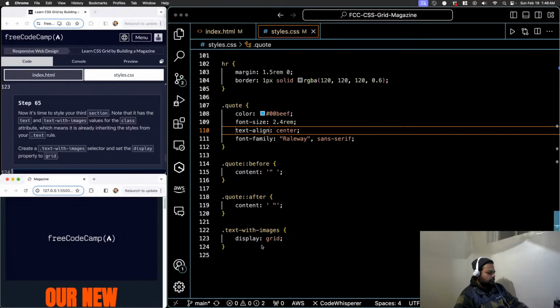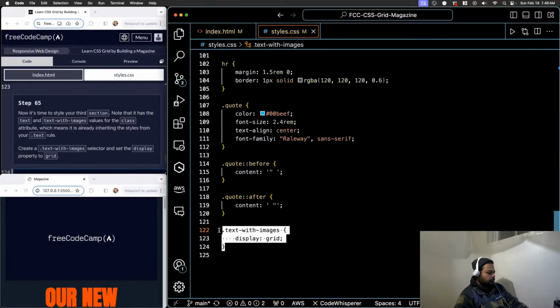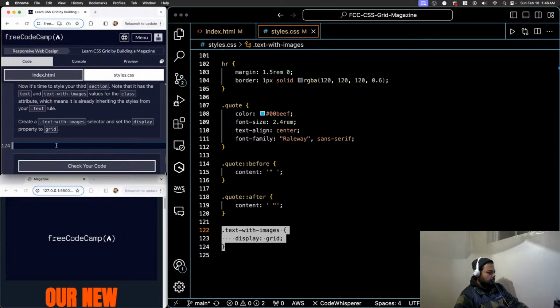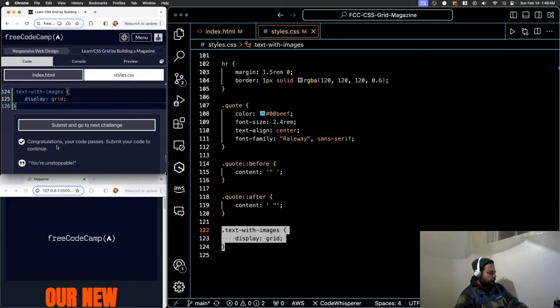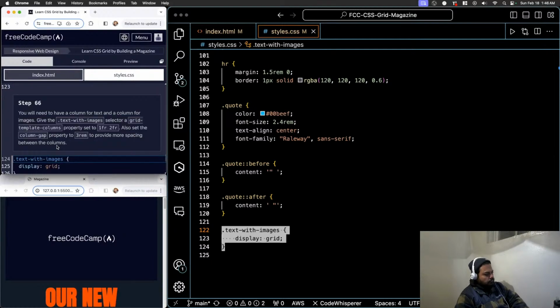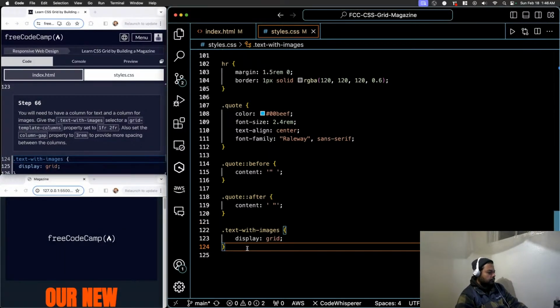What's next? Oh, create a text image. Right. Step 66, you will need to have a column for text and a column for images.